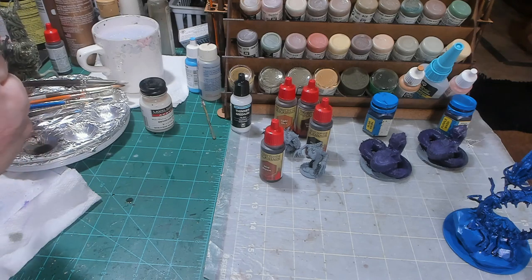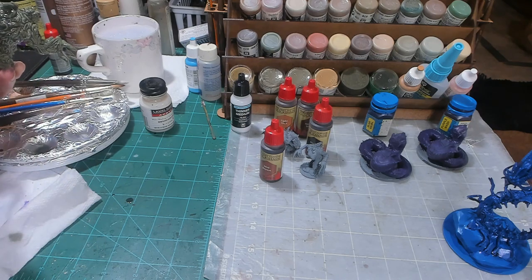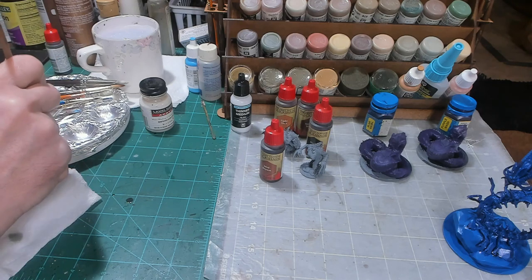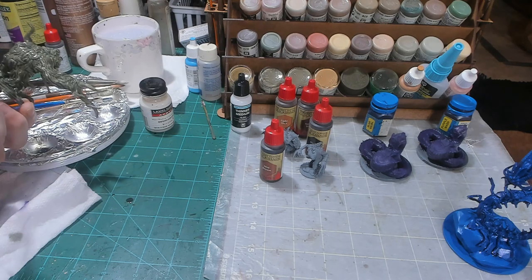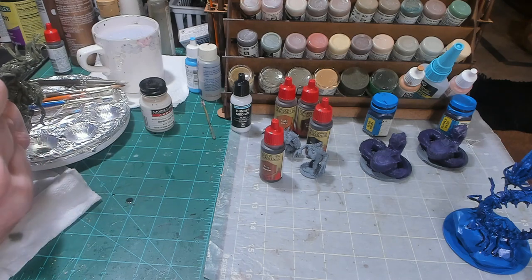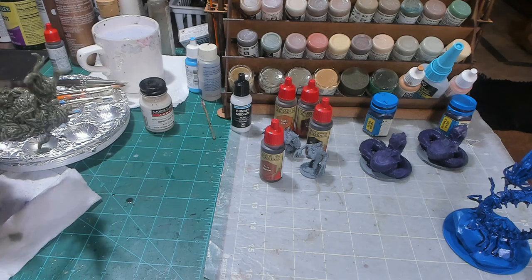lighter in the pigment. So, I don't want it to fully dry because I'm going to be mixing in the brown with it, remember? Okay, let's cover that one piece that sticks up. Now, go over your entire model. Look over your entire model to make sure that you've covered everything in green.